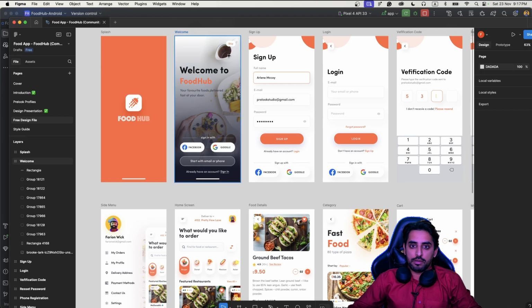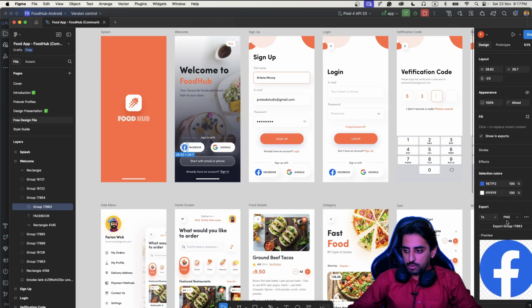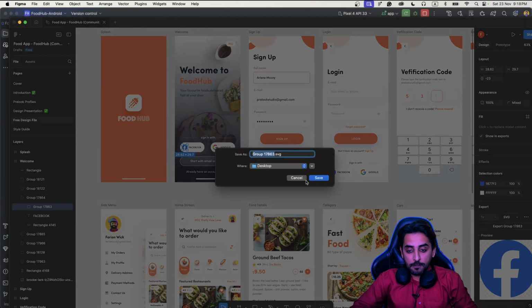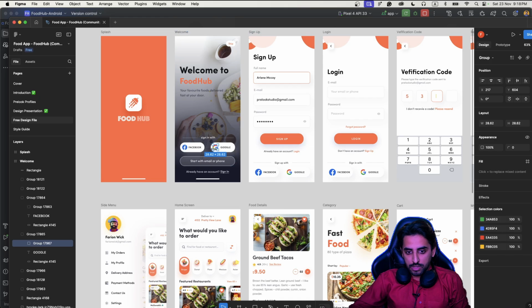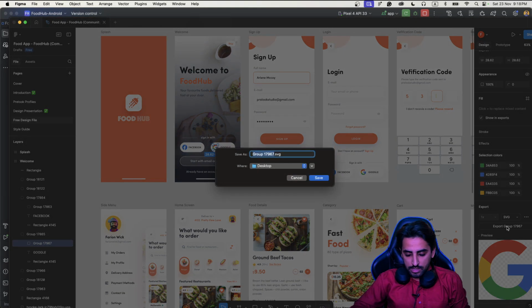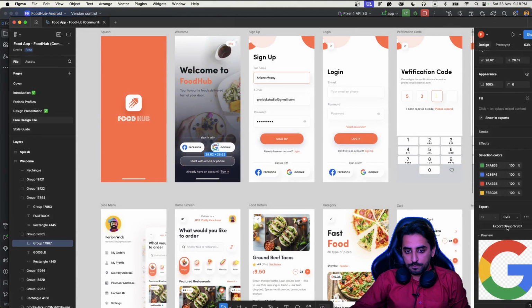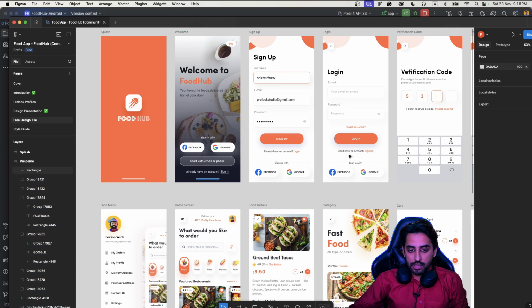The next thing that we will be needing is this Facebook icon. What I'm doing right now is trying to export everything that is supposed to be used in the video. So that is going to be Facebook. That is also going to be like this. This other option is going to be Google. And for Google, let's just do the same, make it an SVG and then export it as SVG and call it IC Google. Okay, so now we have pretty much what we want in terms of the icons and the images that we are going to use.